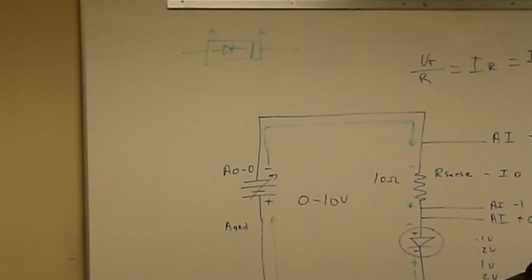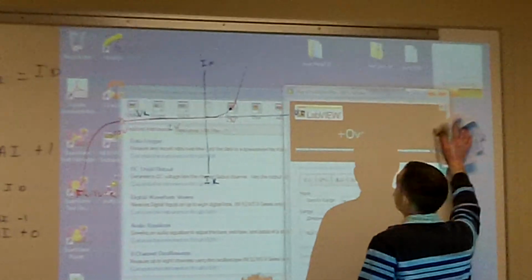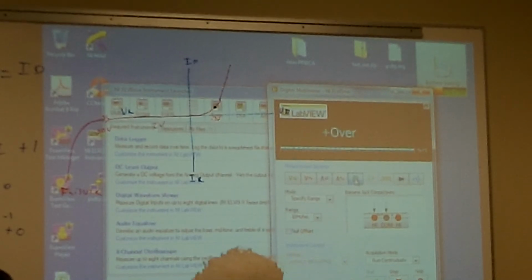So let me bring up my LiDAC here. I'll bring up the DMM, and we're going to do the ohm meter test on it first. I'm going to set my ohm meter on ohms. Grab my diode here. I can see the black line on there, which I'm assuming is going to be my cathode, so I'm going to put my black lead there and my red lead on my anode.